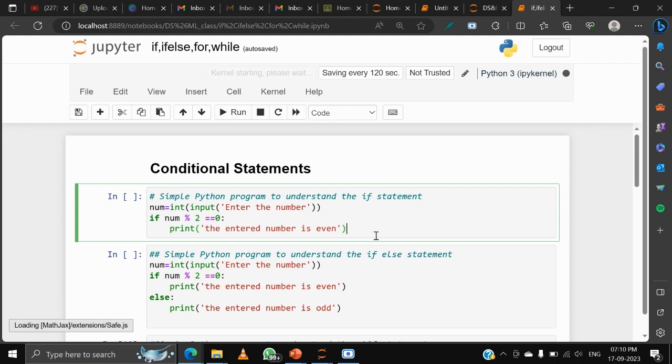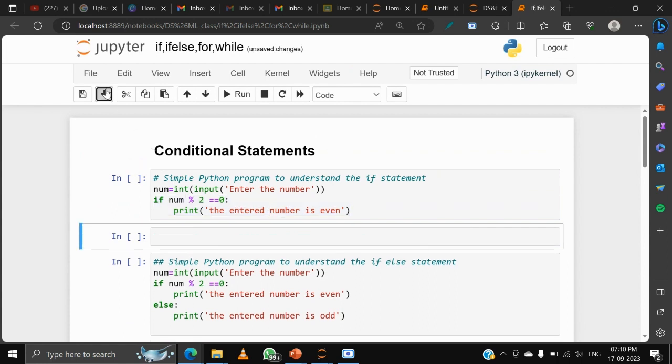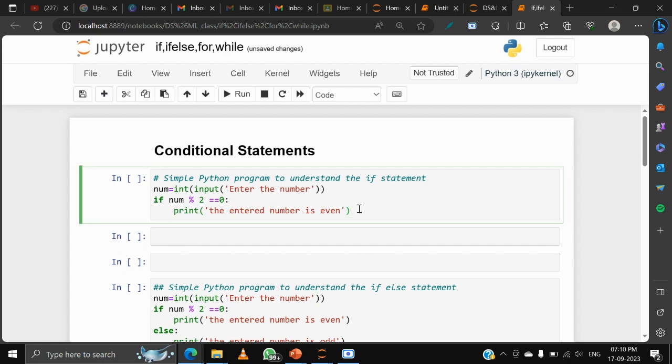See the first cell. I'm taking some input to the variable num. If num percentage 2, that is num modulo 2, is equal to 0, print the entered number is even.